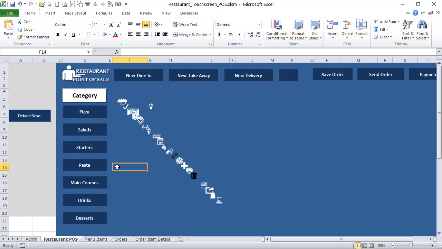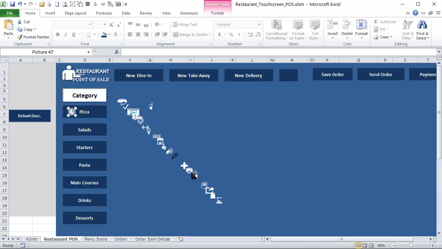Now, if you want more of these icons, a little bit later I'm going to show you how you can get tons of free icons. If you don't see what you like here, I'll make sure to give you a link so we can do that. Make sure to get it. This is going to be the edit, and this is going to be how we delete items in the menu. So we're going to put that over here. That's why they're in a different color. Desserts, this looks like a proper dessert.